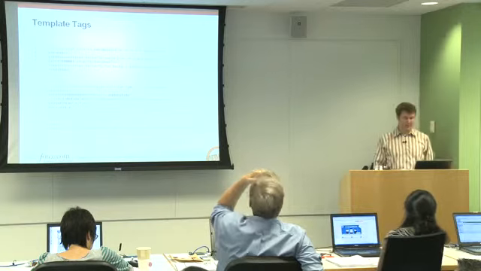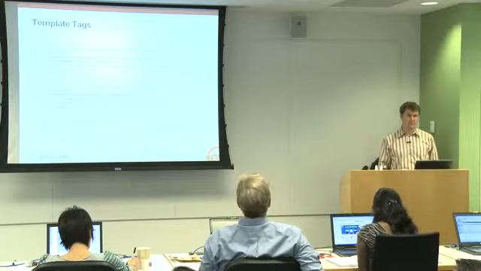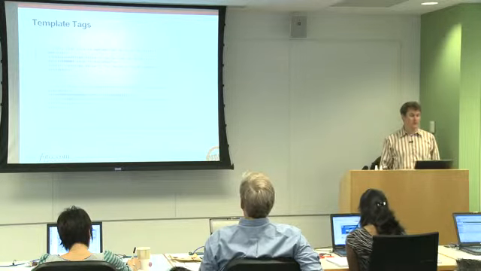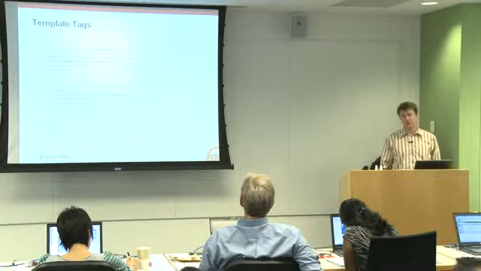Yeah. So for instance, the composition tag has that attribute template equals. That must be set equal to a Visualforce page. Can you have multiple composition tags? You can have multiple composition tags. So we could definitely do something like, let's include our header, let's have some markup, and let's now include our footer, something like that. So you can do multiple things, include multiple templates.